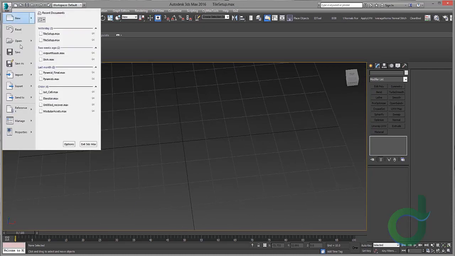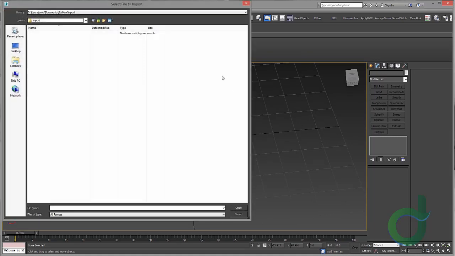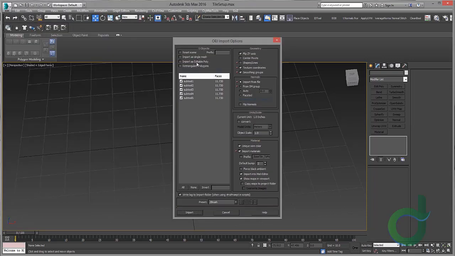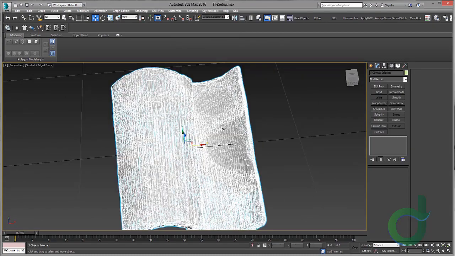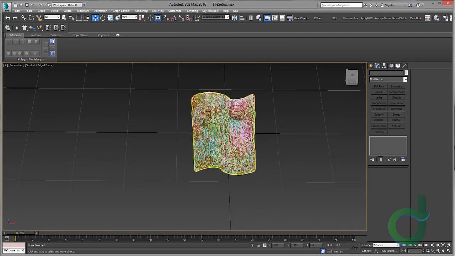And now if we just import, sorry for that, sometimes my screen wants to go into sleep mode. Anyway, import and then base style to max. Let's import it as an edit poly and set the preset to Zbrush. And let's import this. So here are base styles.